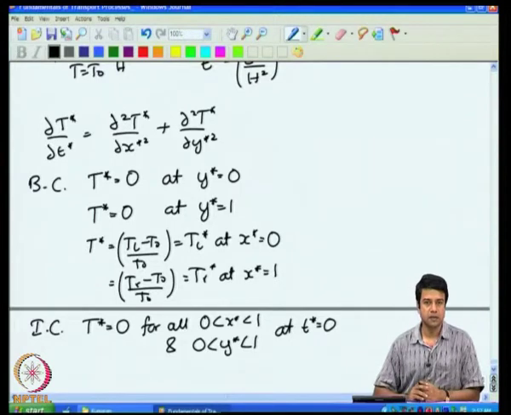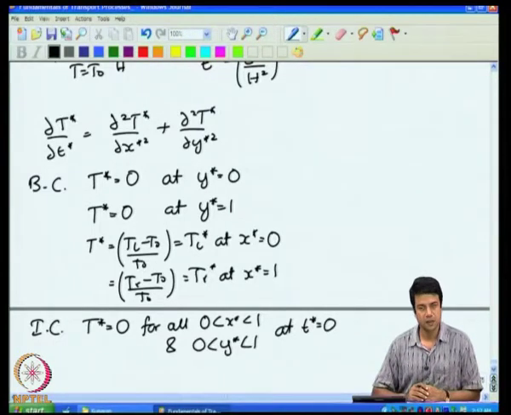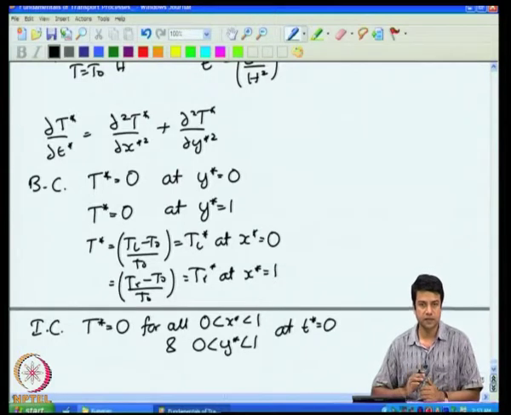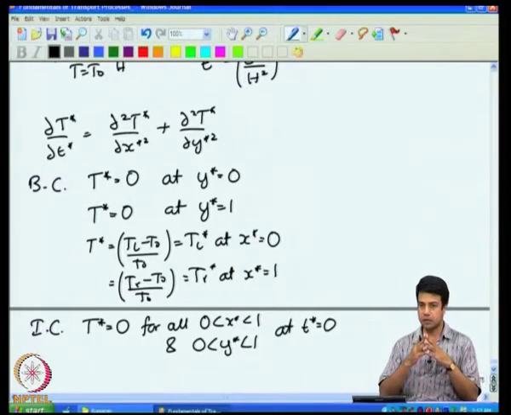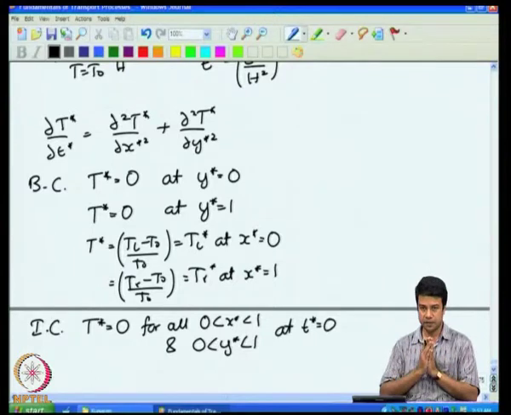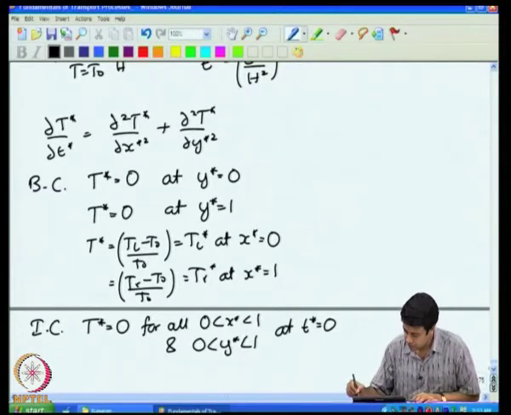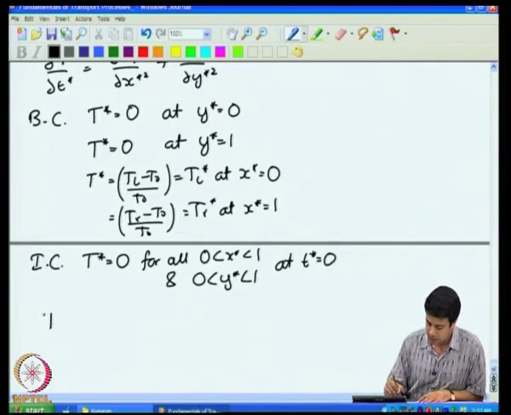So, how do we solve this problem? First things first, we need to find out what is the steady state temperature profile. What does the temperature go to in the limit as t goes to infinity? In that case, you need to know the final steady state temperature profile. As time goes to infinity, the system should attain a steady state where the temperature is independent of time. So, first thing is we will separate out T star into a transient part plus a steady part.